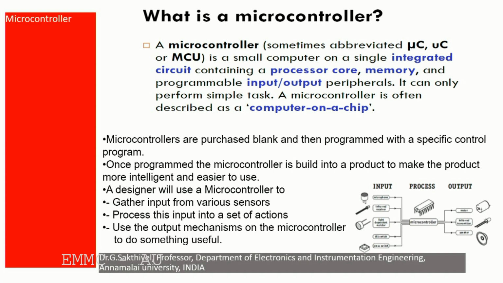When you purchase a microcontroller, it is blank, that is, without programming. Once you design for some particular application, you program it with a specific control program. Once programmed, the microcontroller is built into a product to make the product more intelligent and easier to use. Before downloading the program, the microcontroller is blank only. Once you download the program to the microcontroller, it becomes intelligent and may be used dedicatedly for some particular application.